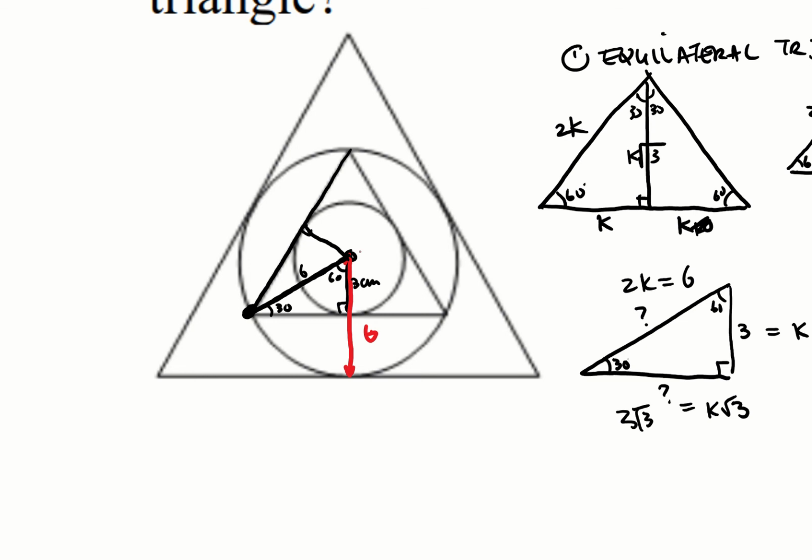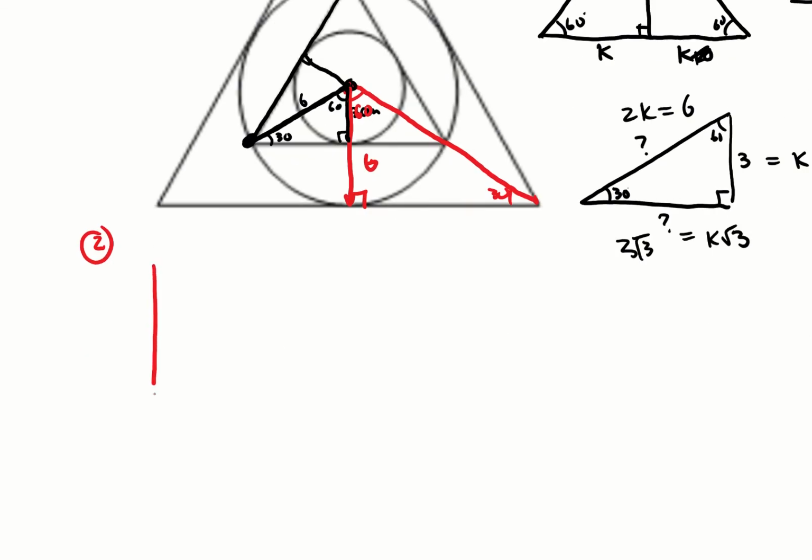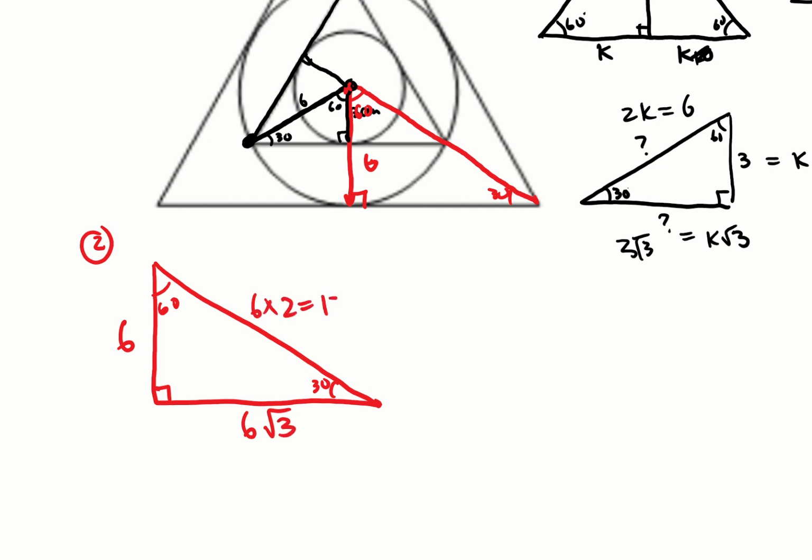Now what we do then is I'm gonna draw a line from the center all the way over towards this line there, okay? And you know the bigger one's also a 30, 60, 90, right? So therefore this is 90, this must be 30, this must be 60, okay? So your triangle, step 2, okay? The triangle looks like this now. Goes like this. Here's 90, here is 60, here is 30, and so this is 6. This will be 6 times root 3, and this will be 6 times 2, which is 12.